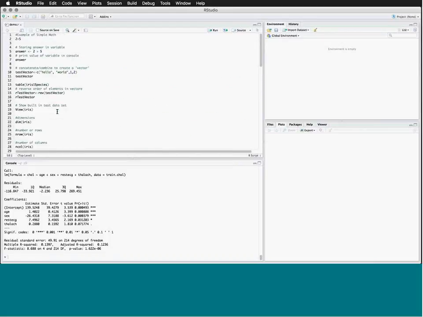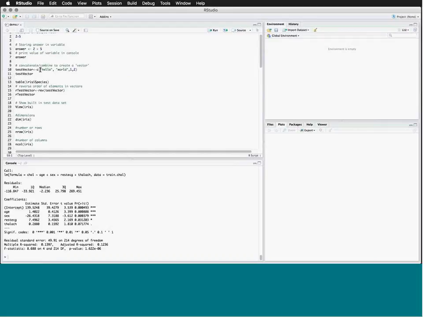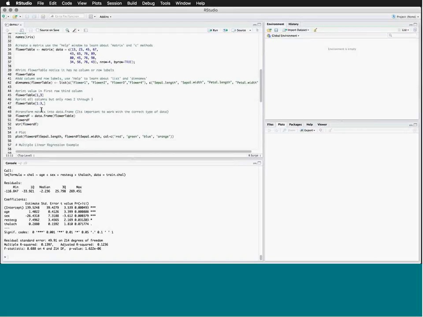I thought I had an example. Oh, and here I have an example of a vector. This goes back to someone's question earlier. Here I have "hello" and "world" as two different strings, or two different characters, and I have a 1 and 2. When you see test vector here, you're going to see what comes back, and you're going to take a look at what comes back there.